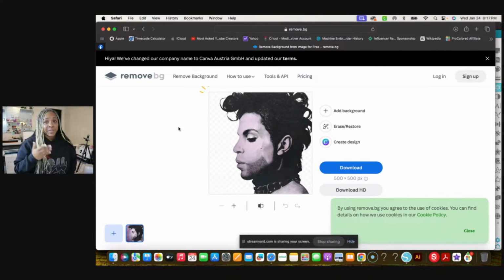All right, so this looks good to me. He looks good. All the background is gone. Everything looks fine. So what I usually look at, I don't pay for remove.bg because I have other programs that will remove backgrounds for me really easy. But if you don't have those, you don't have to pay. They do have a remove.bg.